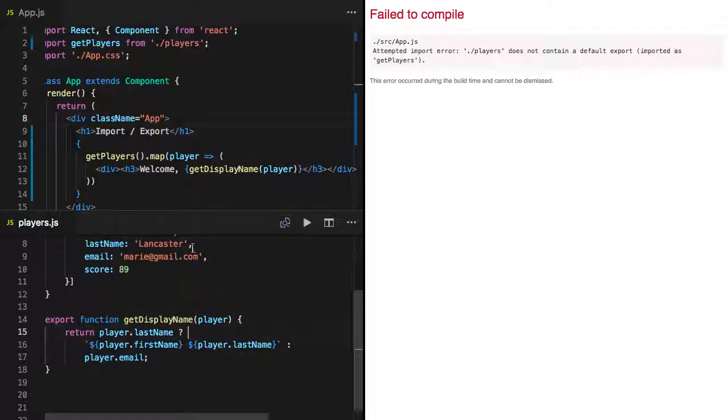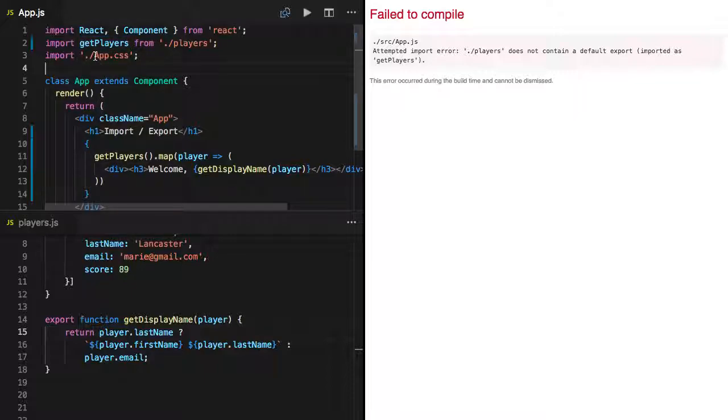Does it make sense? But now, what do we have to change here? Look, that doesn't work anymore, right? It was working, and now it says attempted import error. Correct. So you've noticed that sometimes you have curly braces, but sometimes you don't. When you don't have curly braces, it's because you have a single export.